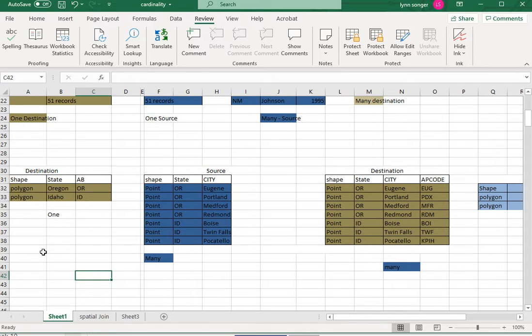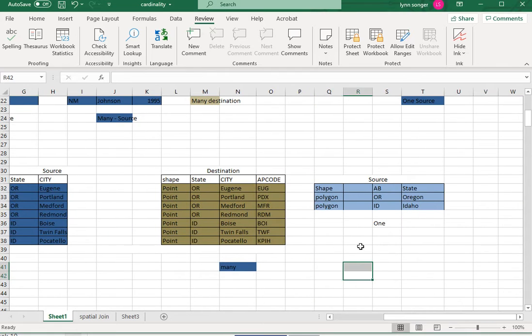So let's look at this one. I have all 50 states, Oregon, Idaho, and I have source data, Eugene, Medford. I can't do a join here. I have a key field, state Oregon and abbreviation Oregon, state Idaho and abbreviation Idaho. So that could be a key field, but this is not a one relationship. I've got 4 Oregons. So I could not do a join here. I could do a relate if I needed to.